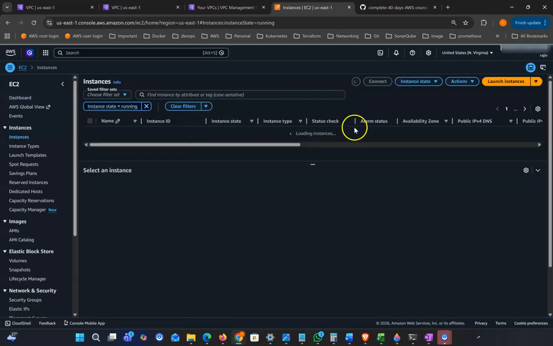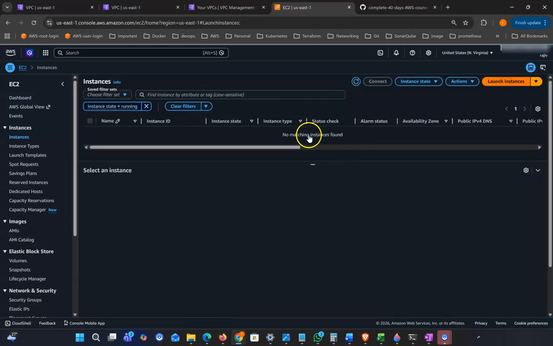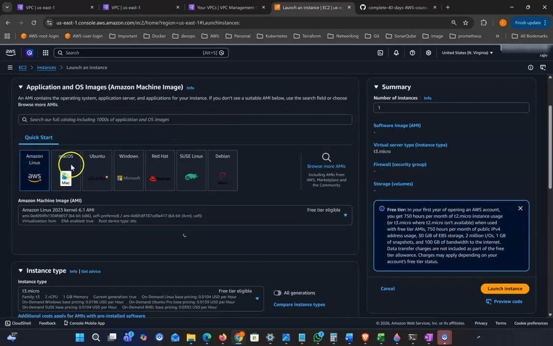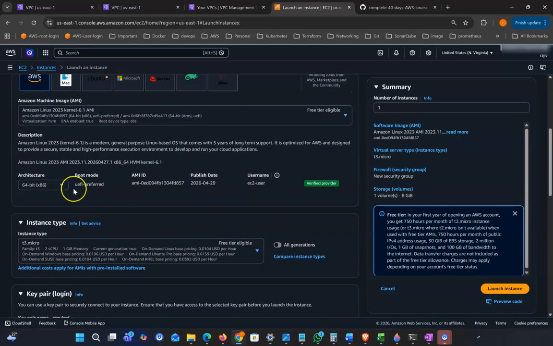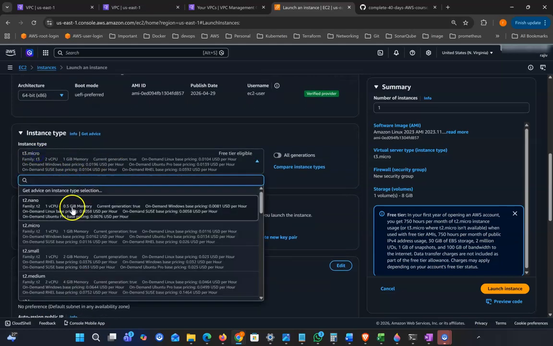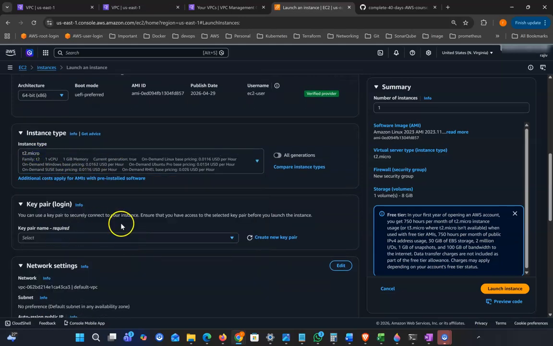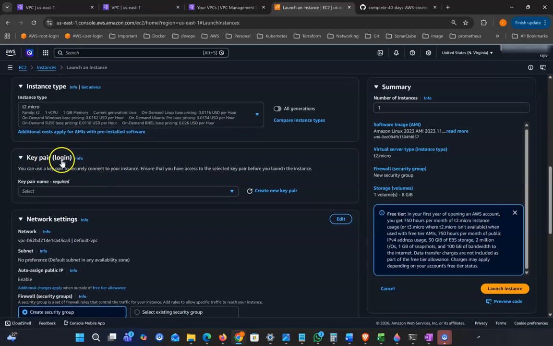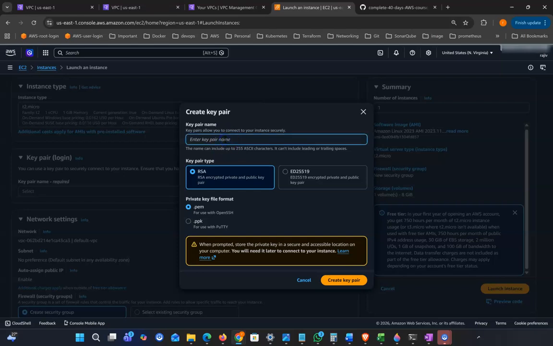Click running instances, launch instance, put a name A1, keep everything the same. Just choose T2 micro to reduce my costs because I'm not in the free tier. Now for key pair, let me create a key pair because I want to show you something.